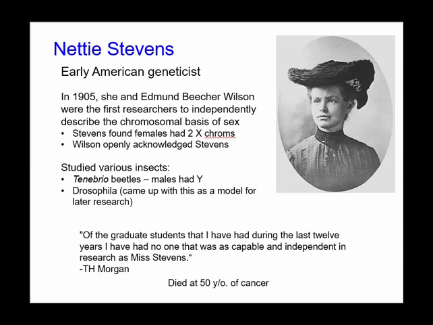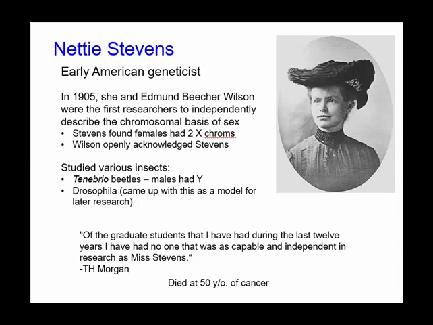Now, it's worthwhile noting Nettie Stevens here. She was a graduate student with Thomas Hunt Morgan. He had many graduate students and people that worked with him over the years. But she was the one who had done a lot of the early pioneering work on sex chromosomes. So she studied beetles initially, and noticed that they had these two X chromosomes versus the XY chromosomes. And then she could apply that to these fruit flies.